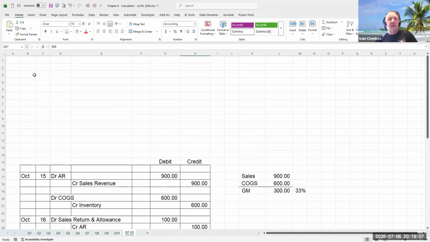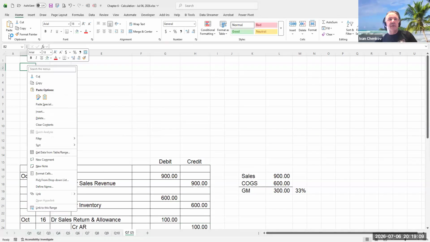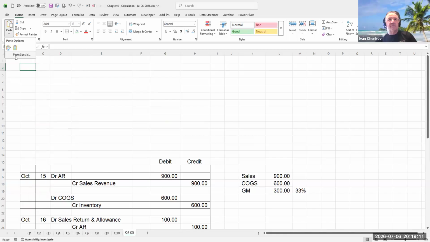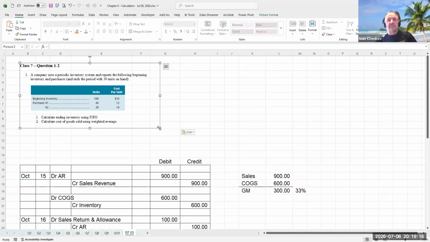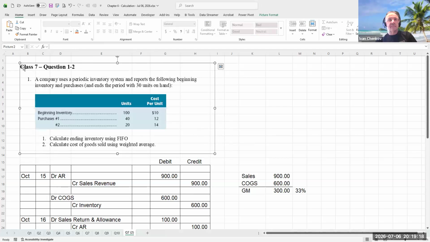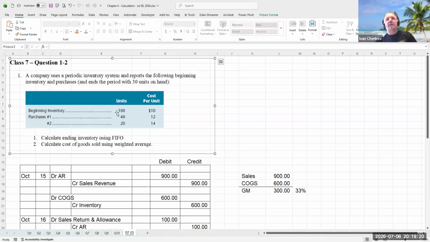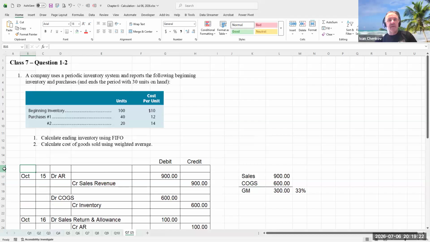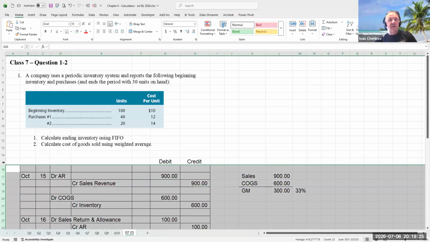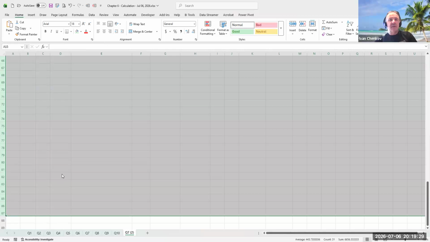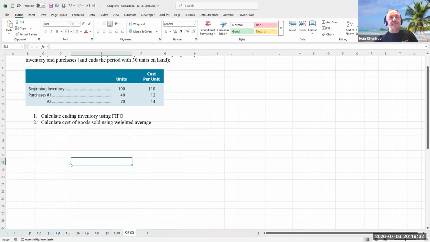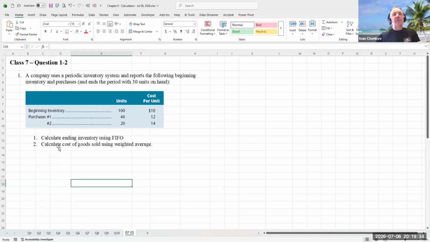Going to delete this one and I'm going to pause this question right here. Okay, all this calculation, I don't need it now. There will be no debit and credit, so we're moving out of debit and credit, no more debit and credit. So what we're going to calculate is the ending inventory using first in, first out and weighted average.